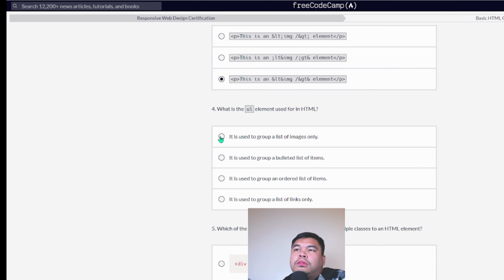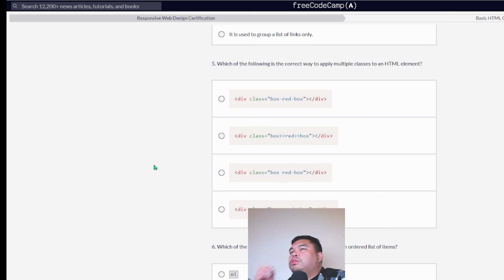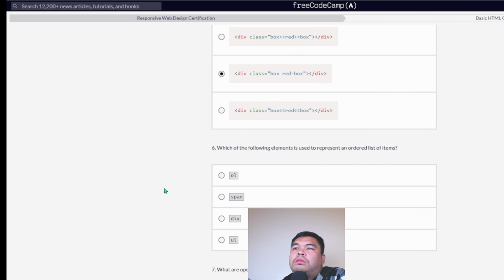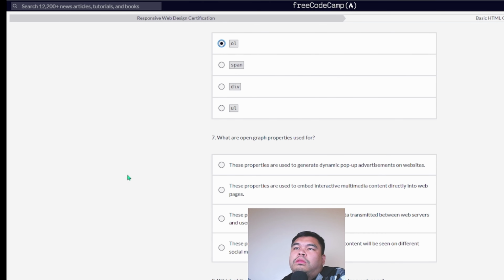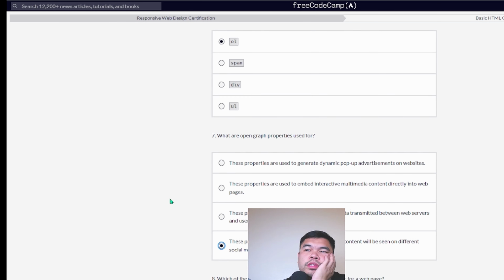Unordered list. Which of the following is a correct way to apply multiple classes to an HTML element? So the following represents an ordered list. I think it's this one.